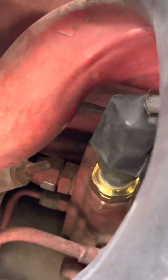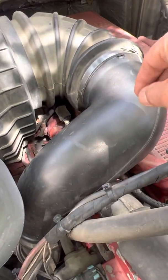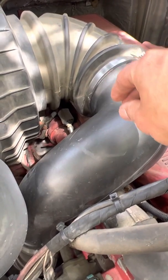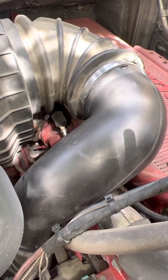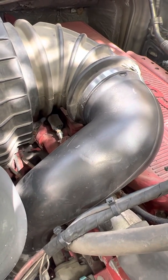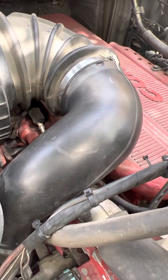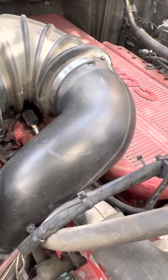All I needed to do was remove the plug and with a socket I was able to remove that sensor. In this case I had to remove this hose to get access for the socket, and it only took me 10 minutes. I removed it, ran the truck this morning for a couple of hours, and the code is gone. I haven't seen any other issues — no more coughing or loss of power on the truck.